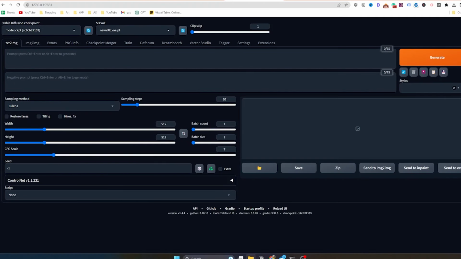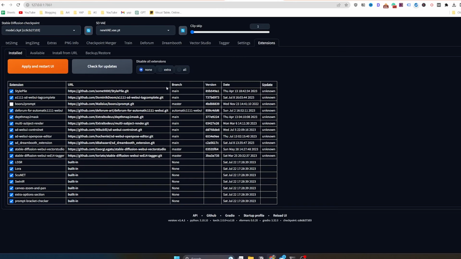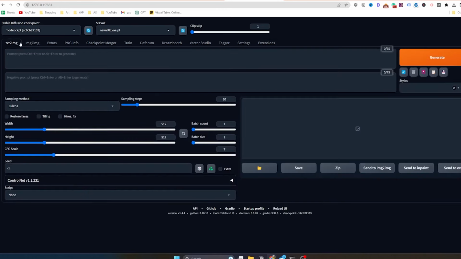All right, you did it. Now you are officially a Stable Diffusion Automatic 1111 user. If this is your first time in the interface, it's pretty easy, though it might look overwhelming. Yours also might not look like mine because I have some extra extensions here that you might not have, but inside the extensions, you'll be able to get them if you wanted to. So here is your text to image tab. This is the tab you'll spend most of your time in. This is just a quick 1 minute overview.